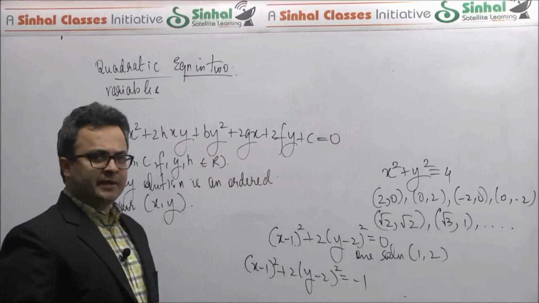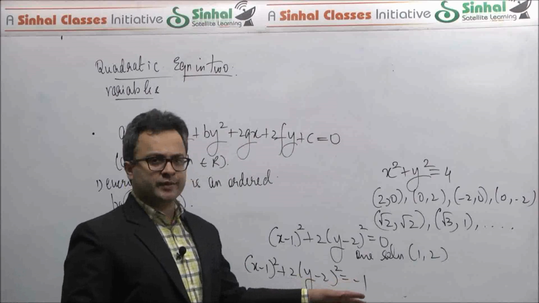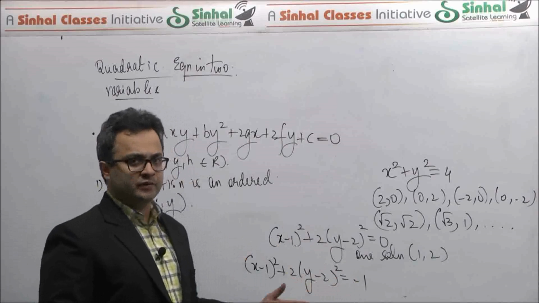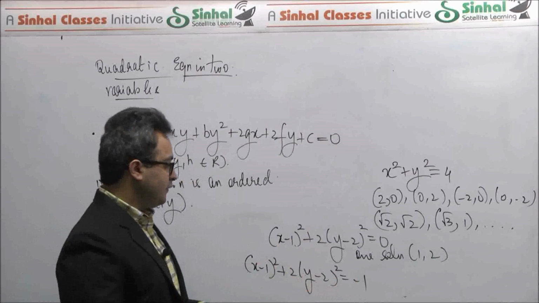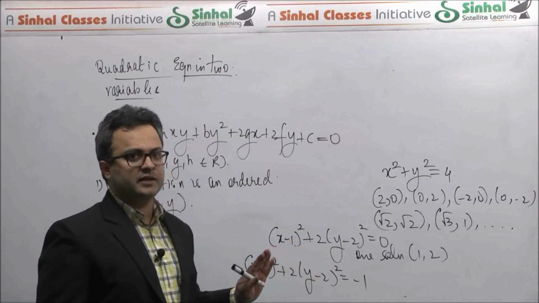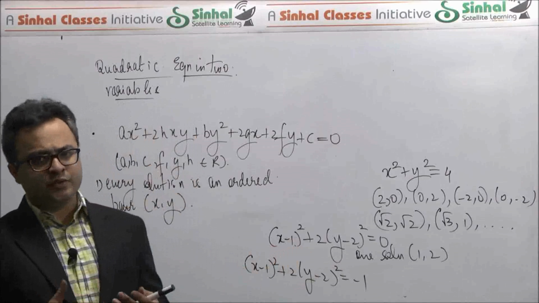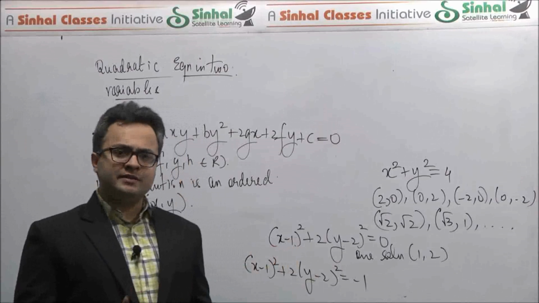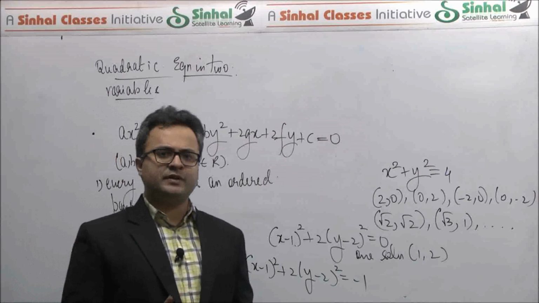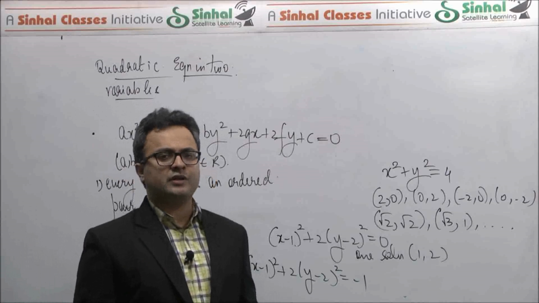If I replace the 0 by a minus 1, I have a situation in which I am saying that (x minus 1) whole square plus 2 times (y minus 2) whole square is equal to minus 1. Now obviously the sum of two squares cannot possibly be equal to a negative value for any real values of x and y, and therefore as far as the real solution is concerned, this equation does not have any real solution, right? So again, for such an equation, when you talk about every solution being an ordered pair, when we are talking about real solutions, that is to say when x and y can take real values, there are three situations possible. You can have infinite solutions, you might have a single solution, or there might also be a situation in which you have zero solution.